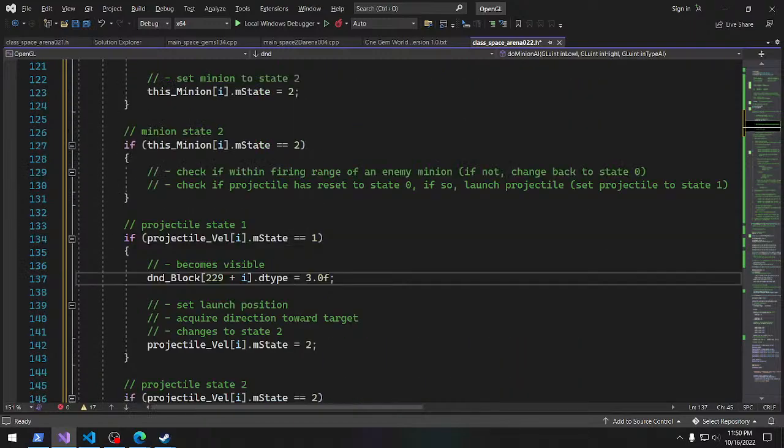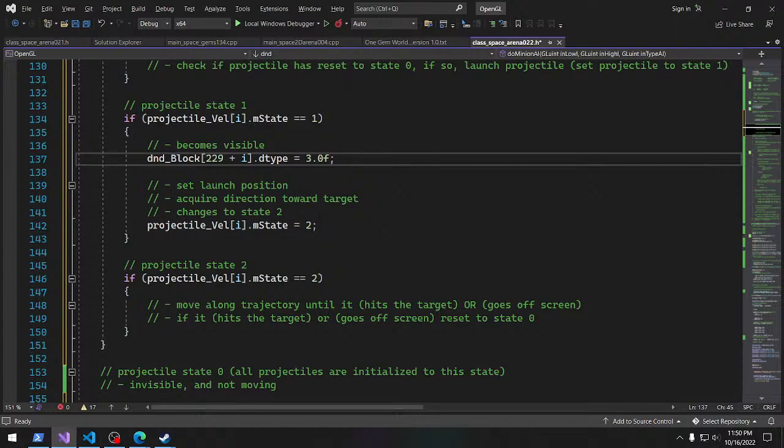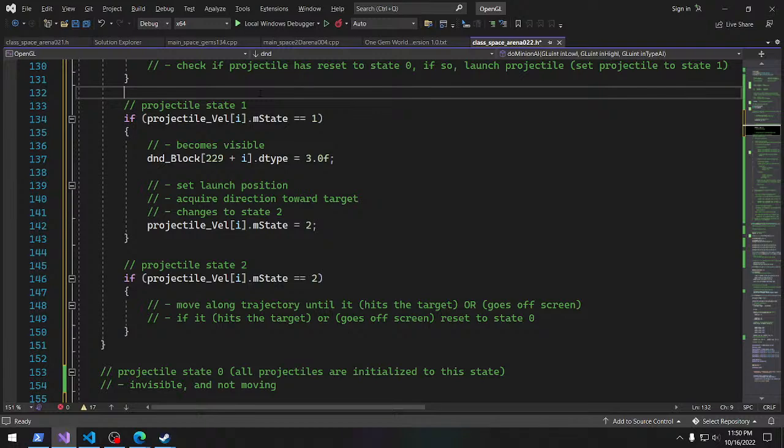Oh, that makes it invisible. Hold on. Actually, resetting it to state 0, there's only one time when it needs to be set to invisible.